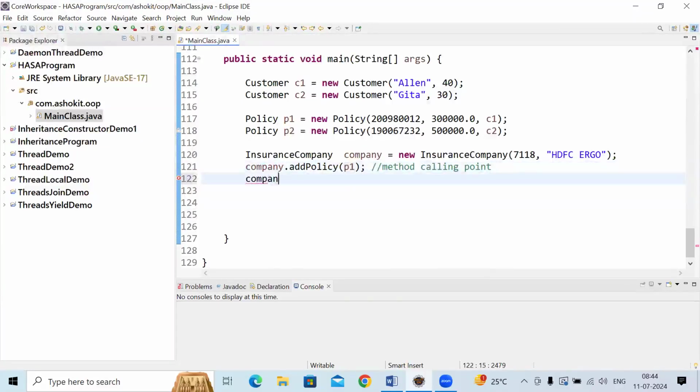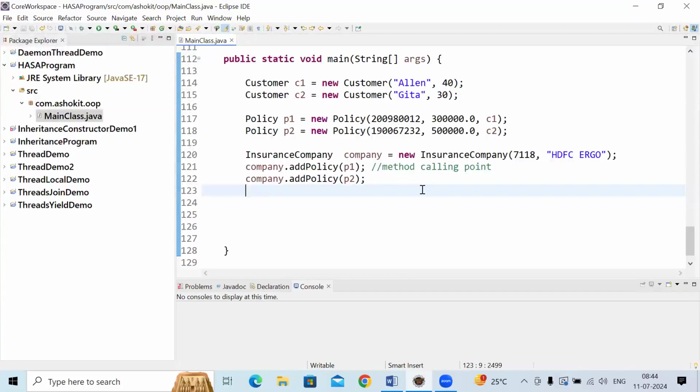Next one, company dot add policy of P2. I have only two policies now. First time passing P1, next time passing P2. Where are these P1 and P2 objects stored? In the array list.